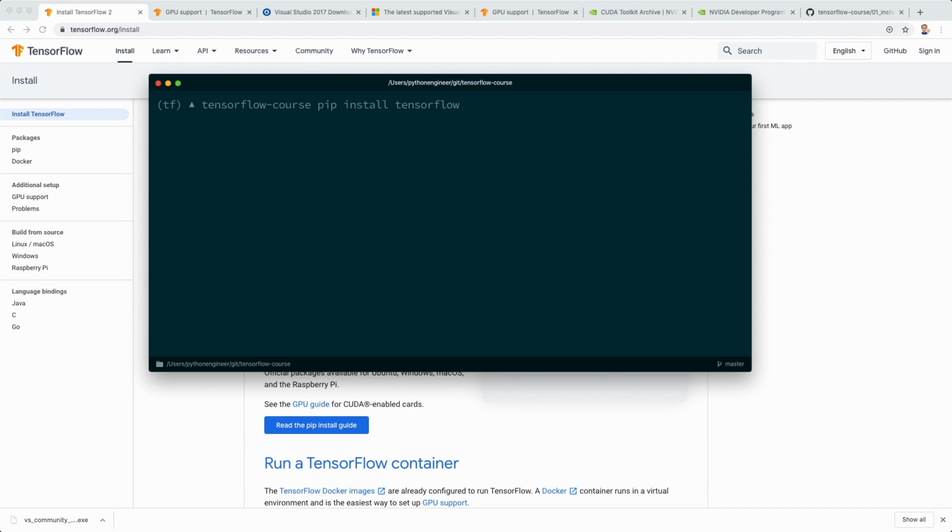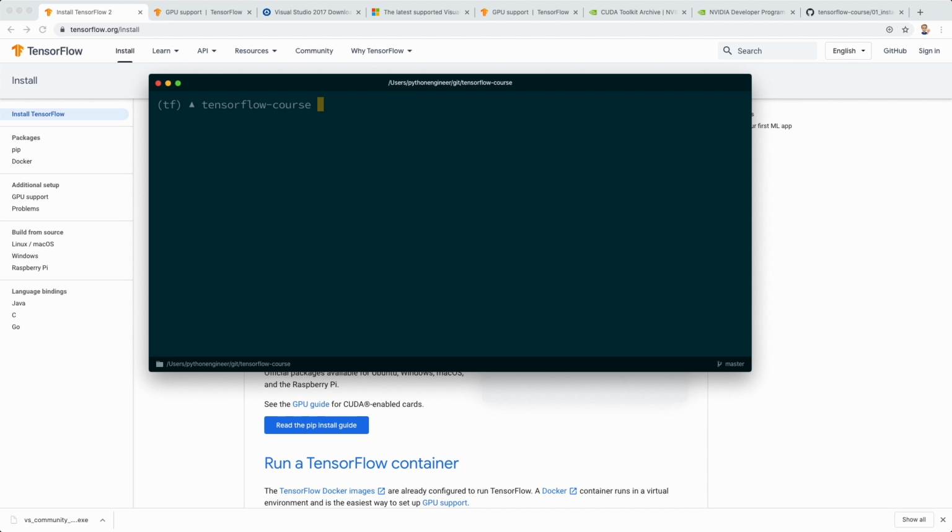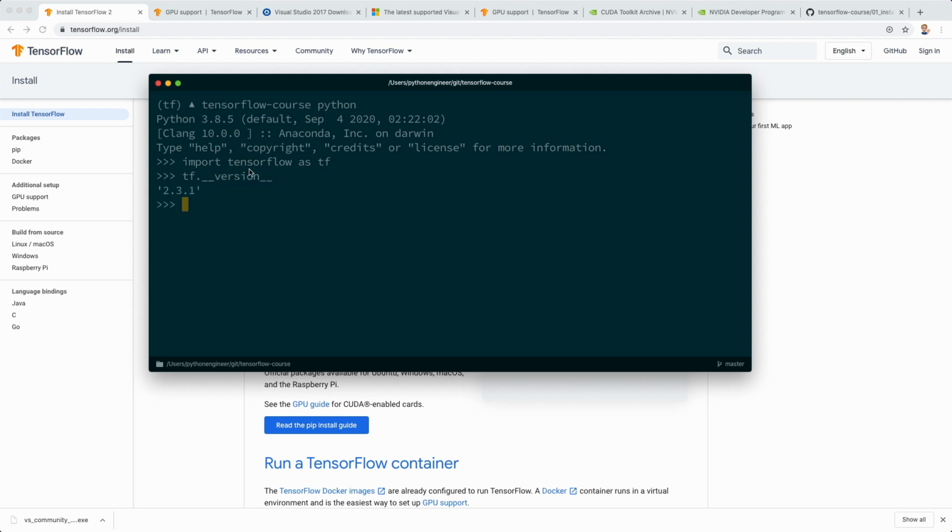And now this might take a few seconds. Alright, so this was successful. So let's test this and see if the installation was actually successful. So let's start our Python shell, and let's import tensorflow as tf. And now if everything worked correctly, then this should work without errors. Yeah, so this worked. We didn't see any errors. So now we have TensorFlow, and for example, we can print the version, tf.__version__, and we see I have the latest version 2.3.1.